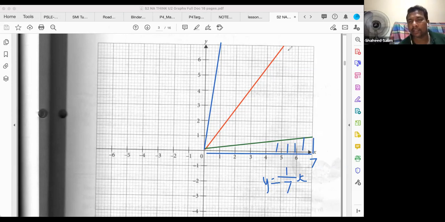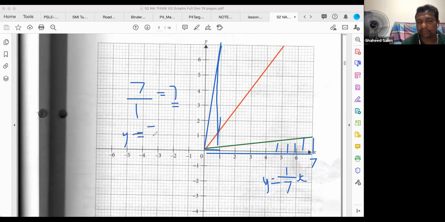But this one, how? Okay, let's say this one. This one, now. You move 1x, y move 1, 2, 3, 4, 5, 6, 7. Remember how to calculate the gradient? Height, which is 7, divided by x, the 1. So now this is 7 units, 7. The gradient 7 is very steep. The gradient 1 over 7 of fraction is not so steep. So if you see someone writing y equals 7x, it means you move 1x, you got to move y 7. 1, 2, 3, 4, 5, 6, 7. So make it very steep.